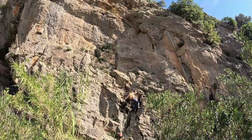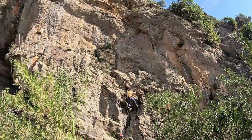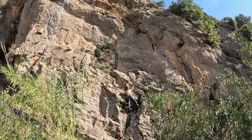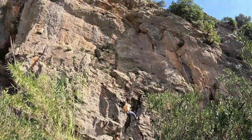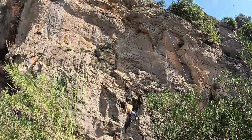So you might just do 2 or 3 falls on one of your warm up routes. So it might only add 5 or 10 minutes to your warm-up process, so it doesn't take a lot of time, but it is essential to keep practicing the falling and the landings in particular. What we also do with this stage is start really getting people used to what they need to do when there's a soft catch involved.